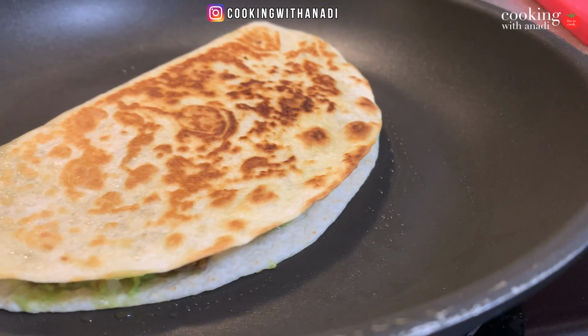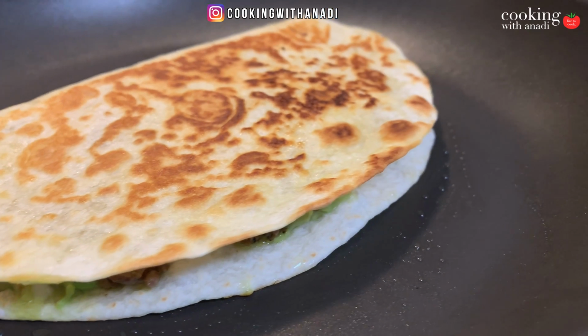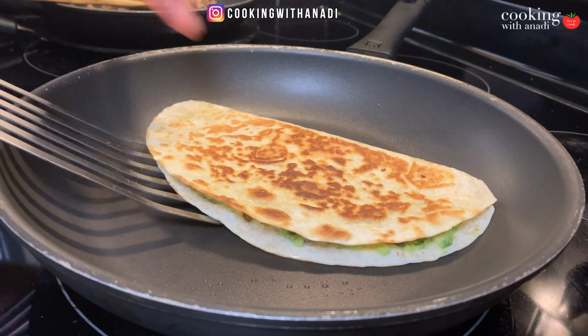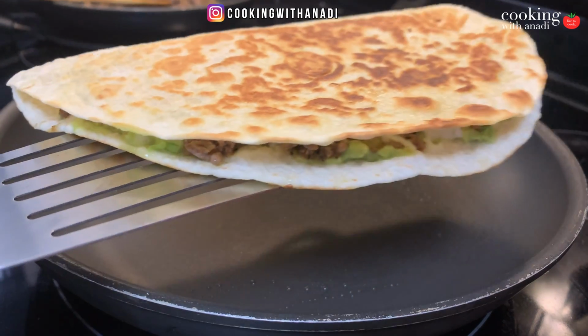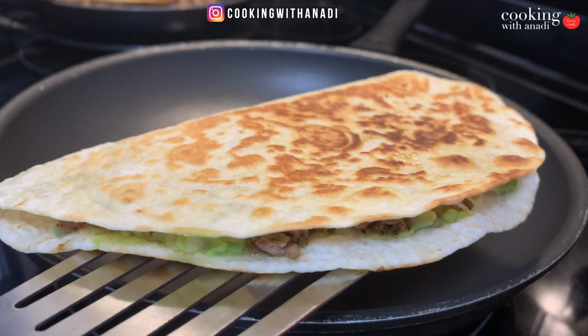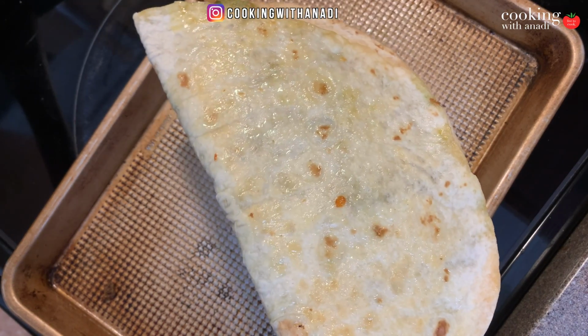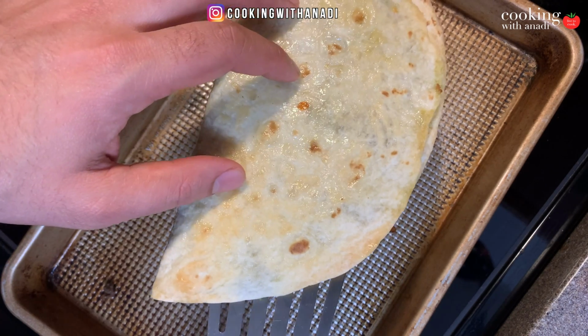And between the oven method and the pan fried method, the pan one is so much quicker and it gives a much more appealing and pleasing final product in my opinion. Out of the 2 ways to finish these quesadillas, my personal preference has to be the pan one. It's so much faster, and I love the smokiness that you get by toasting the tortillas over a pan. The oven method, you get a more even crust, a more even level of doneness, but it takes much longer with the preheating and the actual cooking process itself. But you tell me, what is your favorite way to finish your quesadillas?